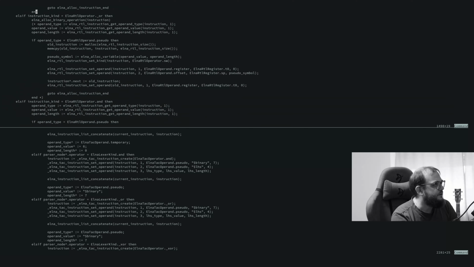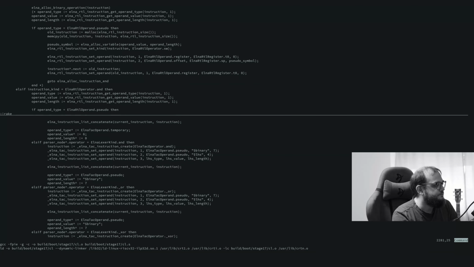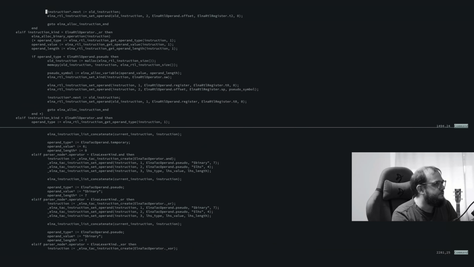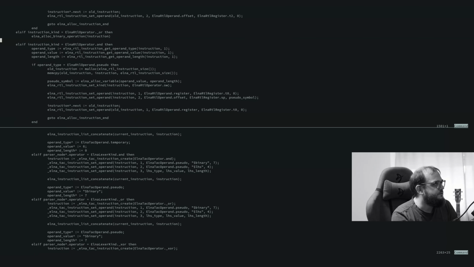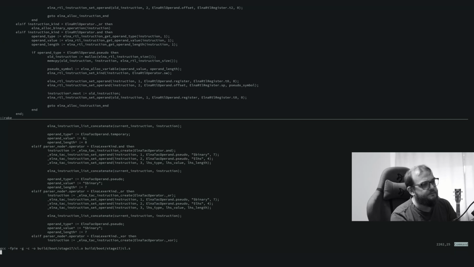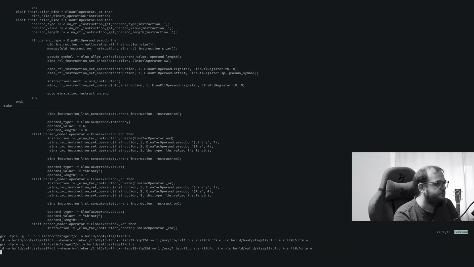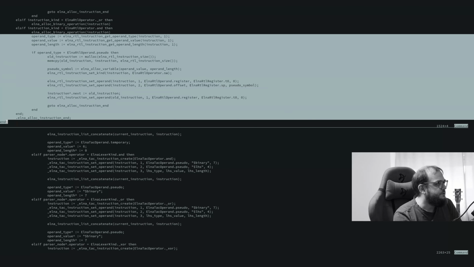So let us first try to fix this thing here. And it compiles now, so we can remove this stuff now. And we can also replace the second block with the same thing.